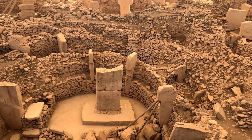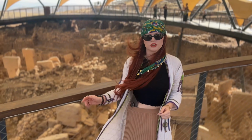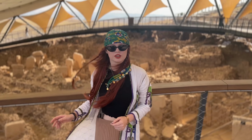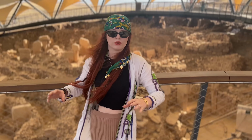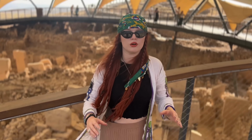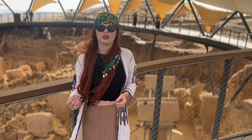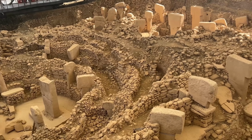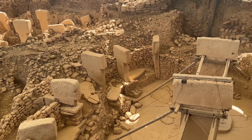So here we are at Göbeklitepe, and what's really interesting about this site is that the time that it was built, around 11,600 years ago, actually coincides with about the ending of the supposed worldwide flood or worldwide cataclysm, that there's been evidence of it happening all over the earth around that time period. So a lot of people have investigated this and wondered, because these areas down here were filled up, basically at one point they were buried, like purposely, they were filled in with stone and buried.